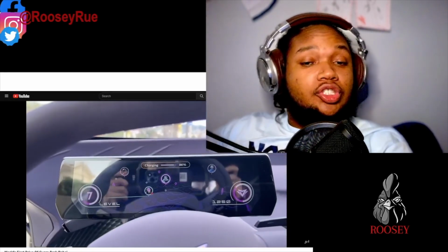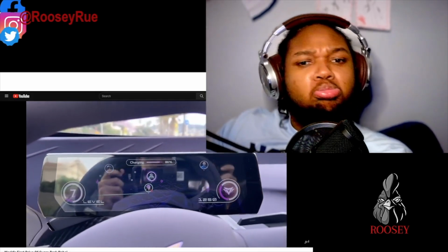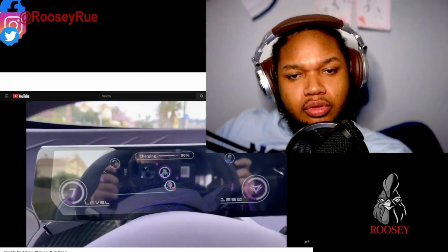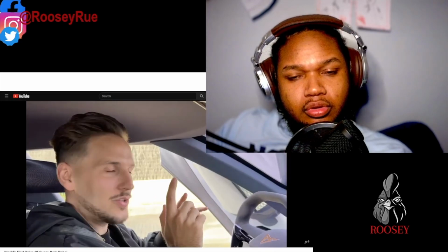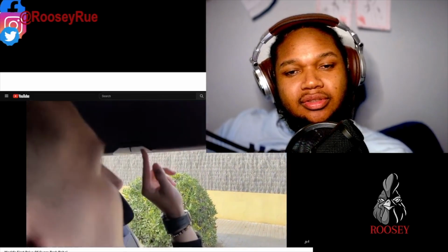That right there is the main screen. It's kind of like your gauge cluster. You're about to get into a digital space, and it's very digital. It has these little avatars, and that is the map of Barcelona. You can either close the door with a little button over there, or you can just press this right there, like this.